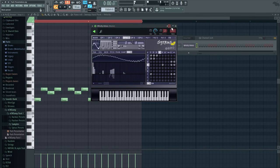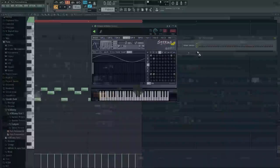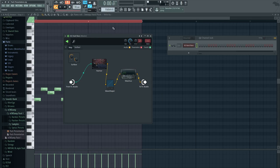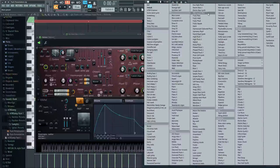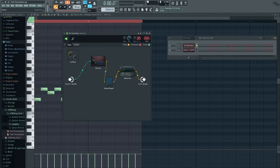Oh yeah. Nothing much. And that's it for the Sytrus presets, and let's move on to Patcher. So, these AS things, I think I call them AS because I think these basses are awesome. So, AS hard bass. If you just notice, it kind of sounds like this electro bass synth. It's not kind of sounds like, it's exactly the same but more distortion.